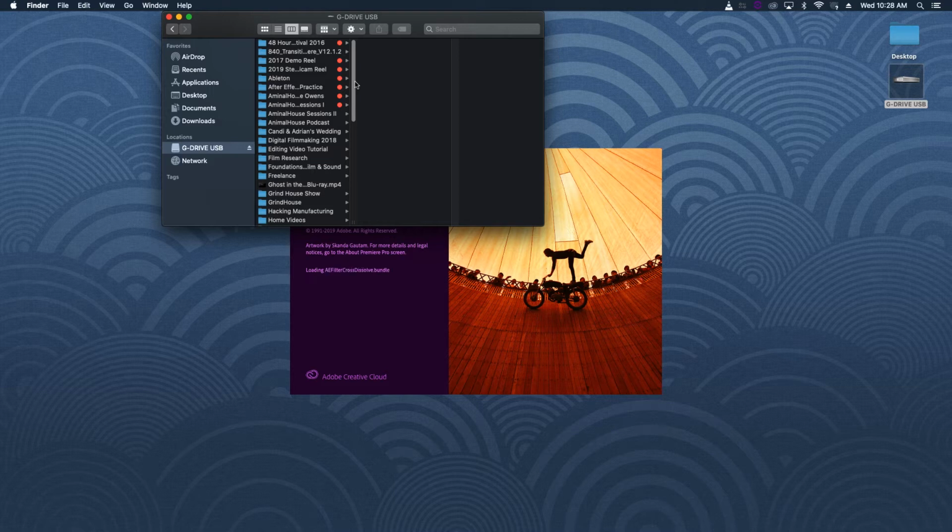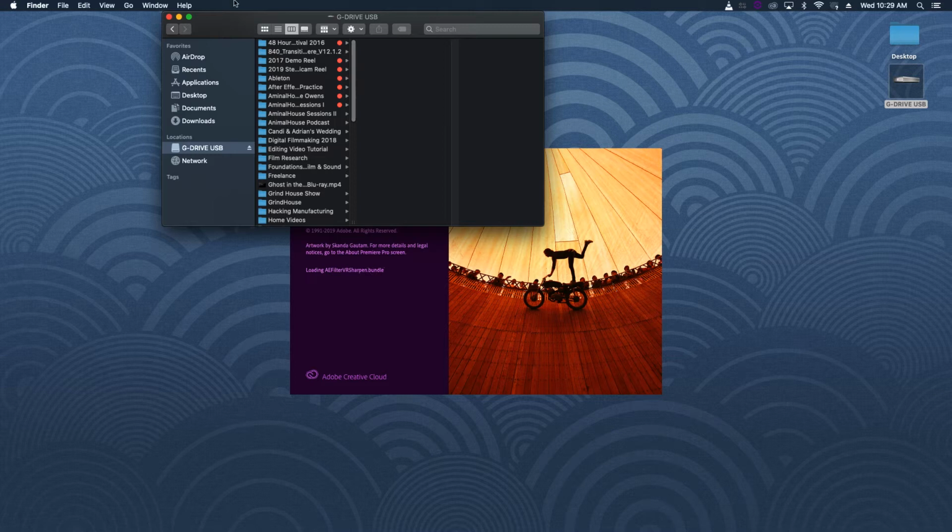And this is good because you want to maintain organization, because it gets very, very easy to lose files if you are not organized. I've seen people lose files because they've worked on multiple computers and then forgot to make sure that they're saving in one specific thing, like an external hard drive. And so some of their files are saved to one computer while some of their files are saved to another one. It gets very, very messy very quickly. And so the main thing with editing is to make sure you're organized and that everything is in one place so that you avoid any sort of potential loss of assets.